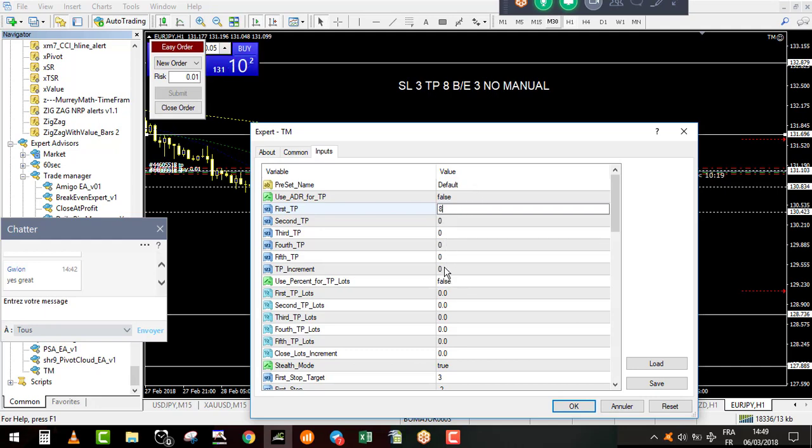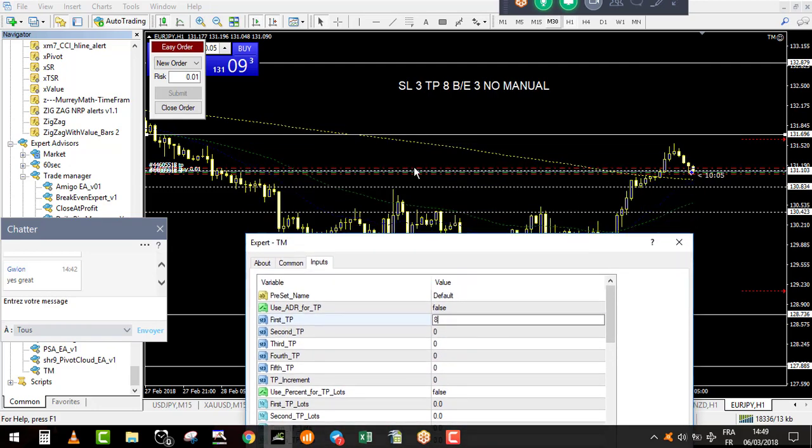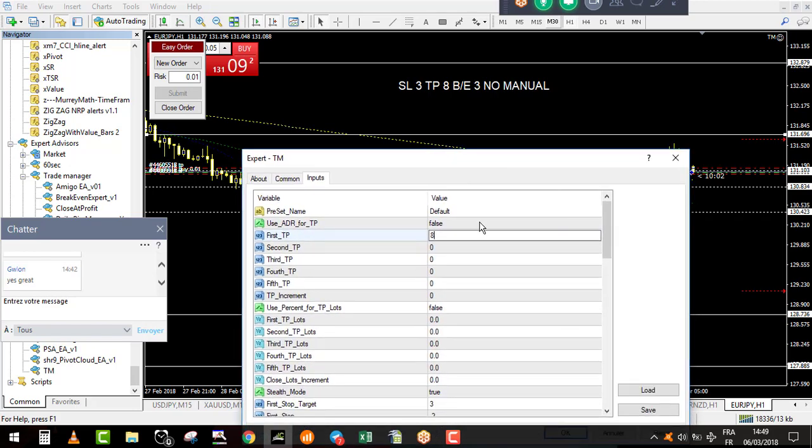So it means it will close all my order, all the volume of my order, when it reaches 6 pip profit. Whatever trade it is, if the target is not set before on my chart already by the manual trade. But if it's not, it will set it this way to 8 pips automatically without me needing to enter a target profit. So if I enter my trade manually using only, and yeah, let me finish with that.